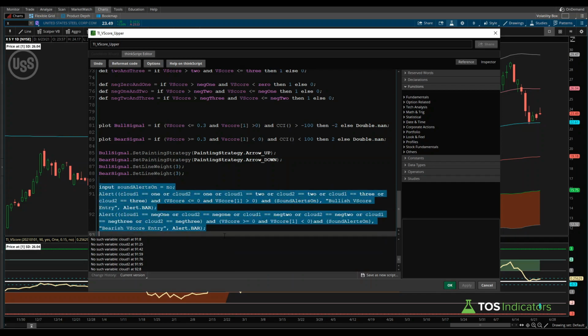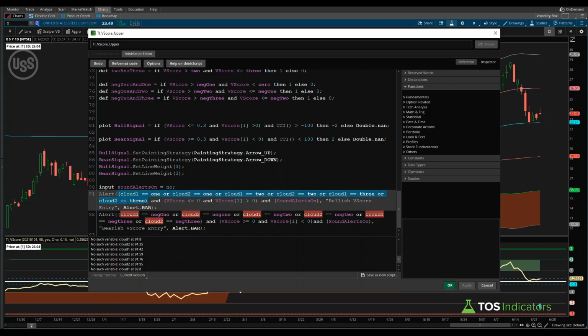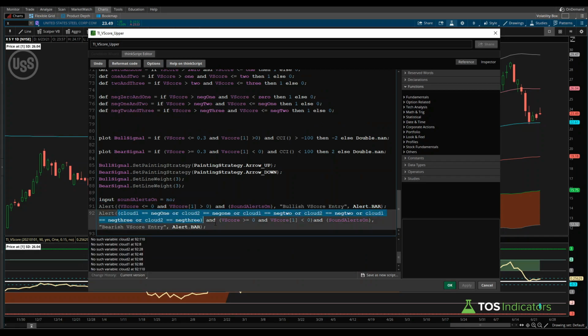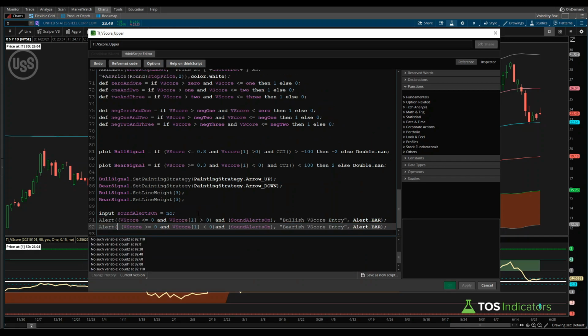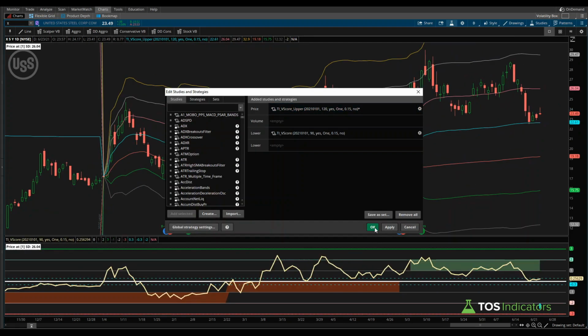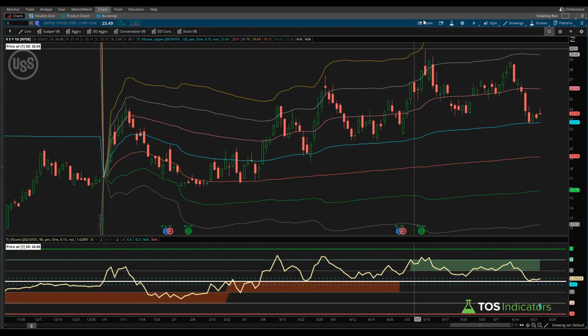And then we don't need these alerts as well. Actually, we'll do the same trick in case anyone would like to keep them. I'll remove. Okay, perfect. So as of right now, we have really clean code. So if we click OK, this is now more what we'd like to see. We don't have that same cloud stuff.